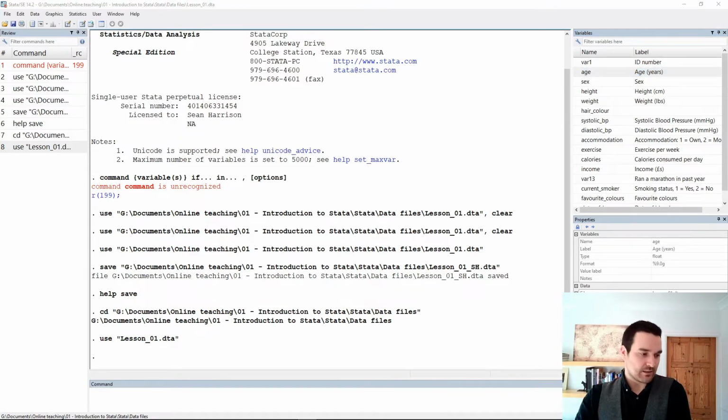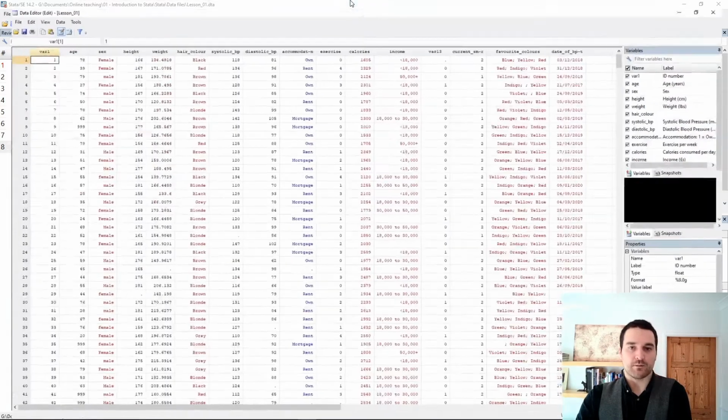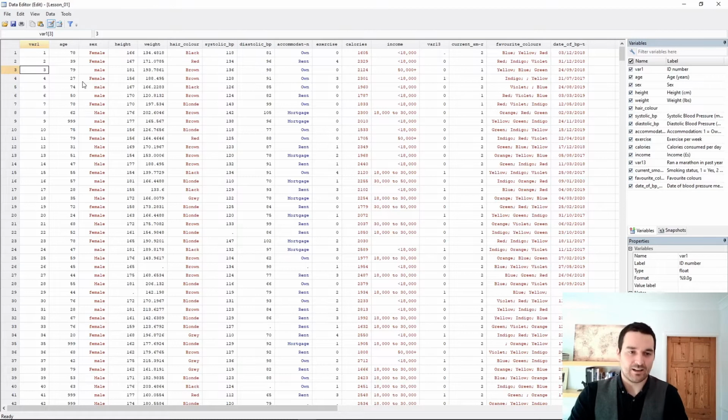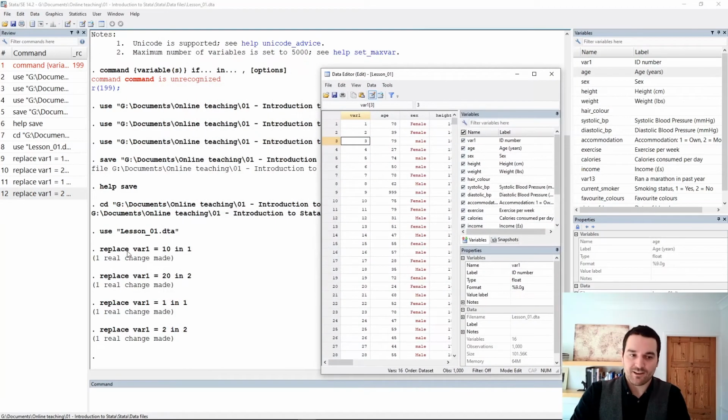With the edit, you can directly change what is in each cell. This is highly not recommended because it's really unreplicable to directly edit what's in each cell. Stata does make a record of it, and actually by the end of the second lesson you'll know exactly what that means.